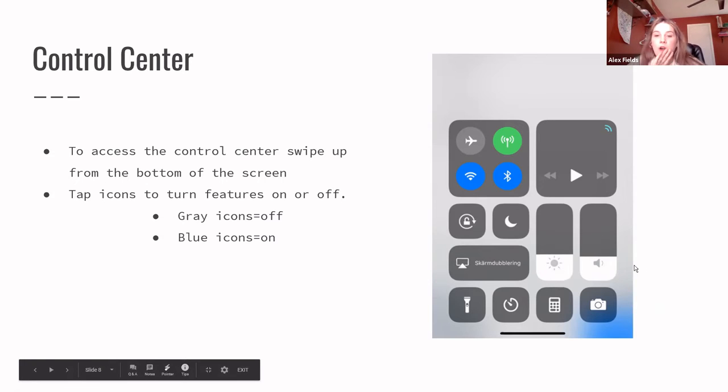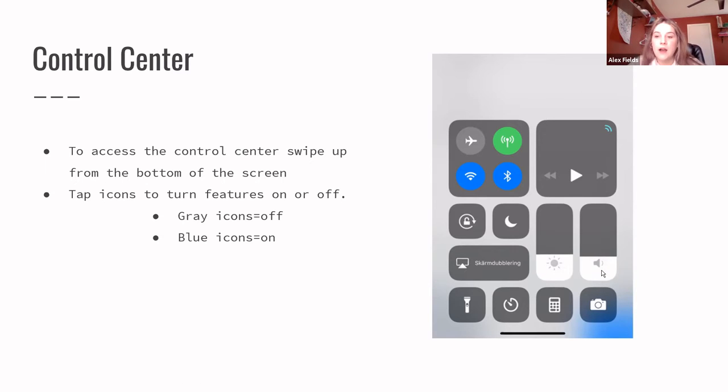So similarly, we also have the microphone. And again, you're going to drag the white bar up or drag the white bar down to make your phone go on silent or high volume ringer.